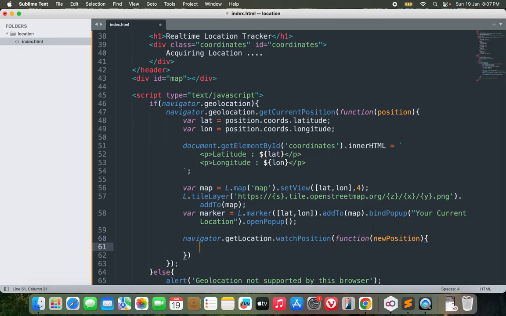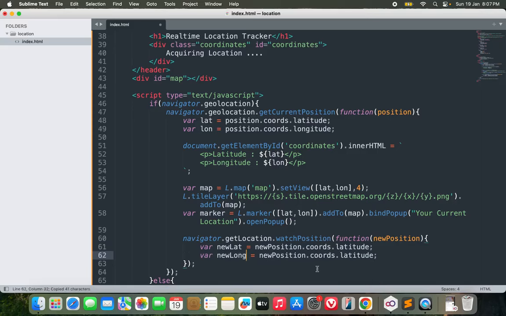So if it finds a new position, it should get the new latitude equals new position dot coordinates dot latitude. Same thing like we did before. And for the new longitude. Great. Now we just need to update the marker, right?